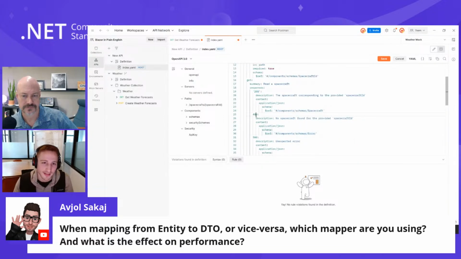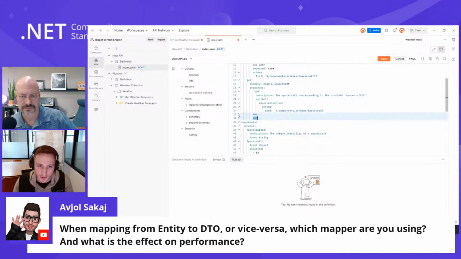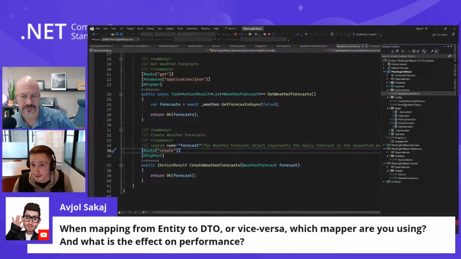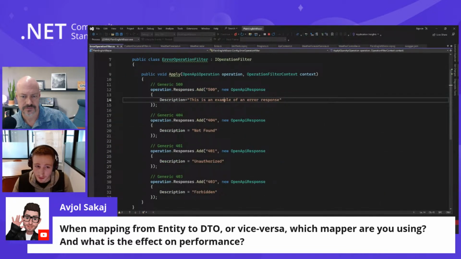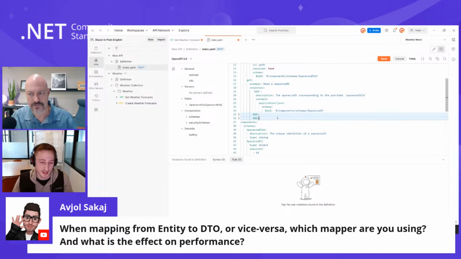Maybe you don't define things like 404 and 500, which people may think is a little overkill when you're defining your spec, which is why I've included that error operation filter as an automatic, right? But the design phase still happens regardless of whether you're developing in code or designing your spec. It's just when you're developing your code, you're designing what is going to be your code in whatever your team is comfortable with.